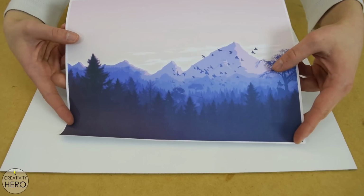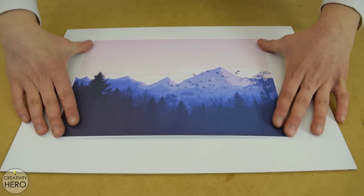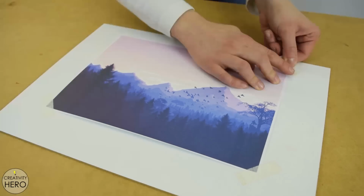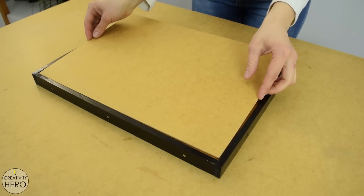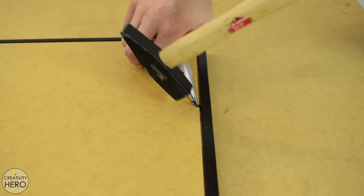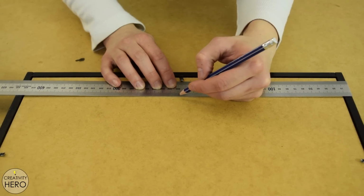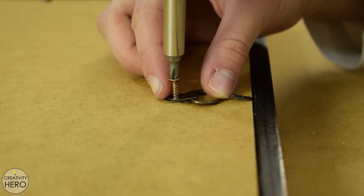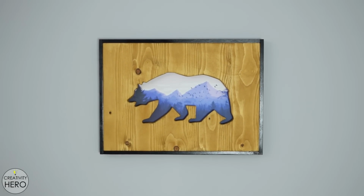Onto the fiberboard I'm going to attach a landscape illustration, which I also downloaded from Pixabay. I positioned the picture in the right place, and to make it easily replaceable, I attached it with a tape. It won't be visible anyway. Finally, I can put the backing board and secure it in place with glazier points, which can be bent easily in case you need to switch out the artwork. Lastly, I marked the point where I'll place a D-ring picture frame hanger, pre-drilled a hole and attached it with a screw. What's left to do is to hang this piece of art onto the wall.